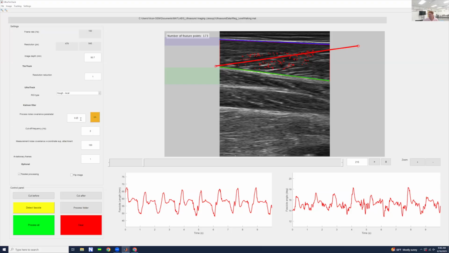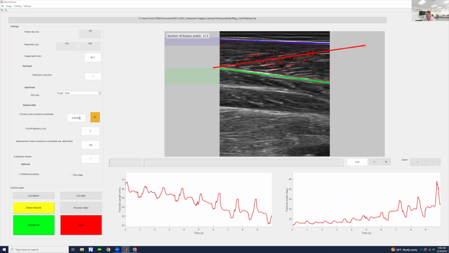So it will start at a really, really low value for this parameter and then slowly work its way up towards 1 and then spit out the fascicle length that is measured for each of those different parameter values. And then you can figure out what works best for you and your ultrasound images with that parameter.